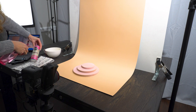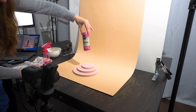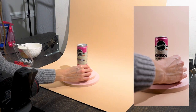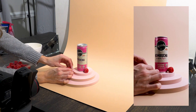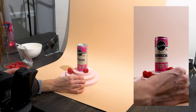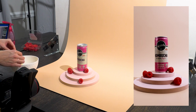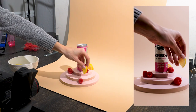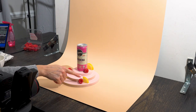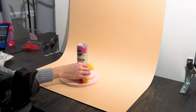I'm going to spray down our can with a little bit of water and glycerin just to help make it look nice and hydrating. Sometimes I like to spray really gently up close to the can to get some larger droplets. Now let's add our fruit accents — starting with the raspberries. I'm going to have a couple of accents on each step, alternating sides: on the left for the top step, then this side, and on the right for the bottom step. I noticed these two raspberries are facing the exact same direction, so let's shift the position of at least one to add a little more interest.